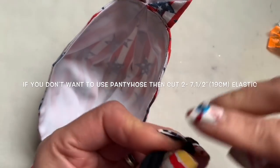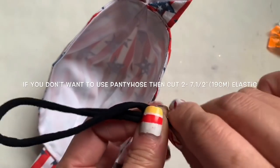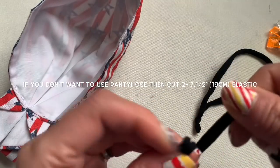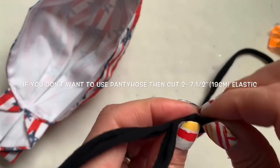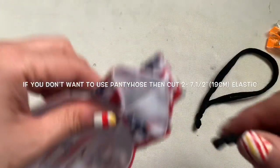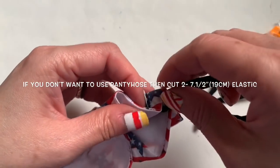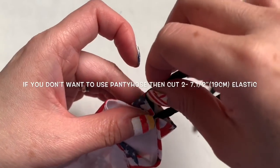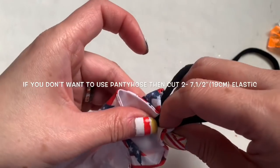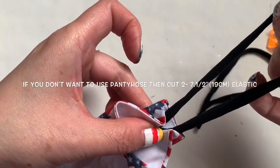You're going to tie the end. For both. Just like this. And then from here, you see this one right here? You're going to place it. Make sure on each side here. You see?